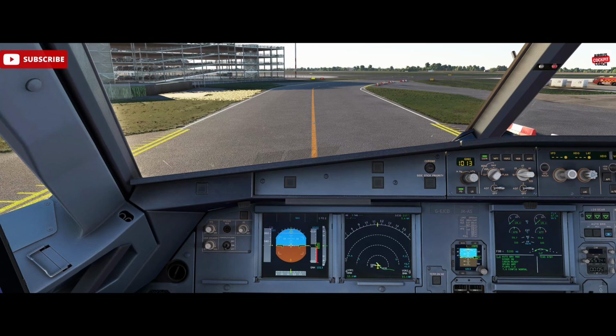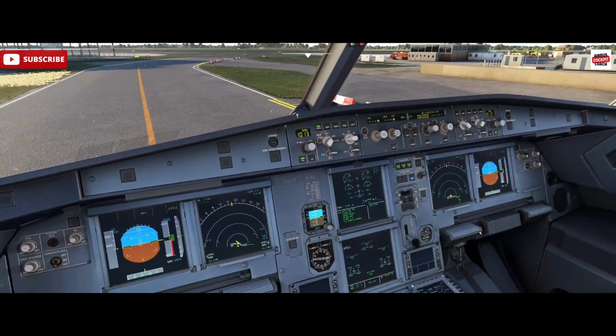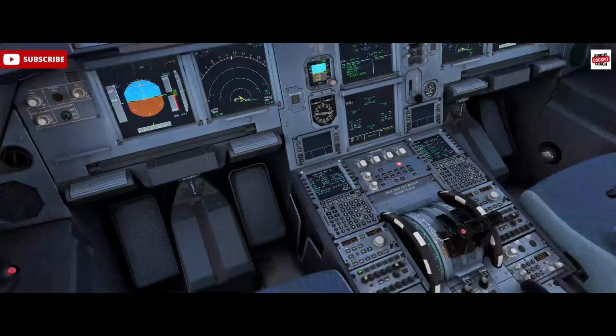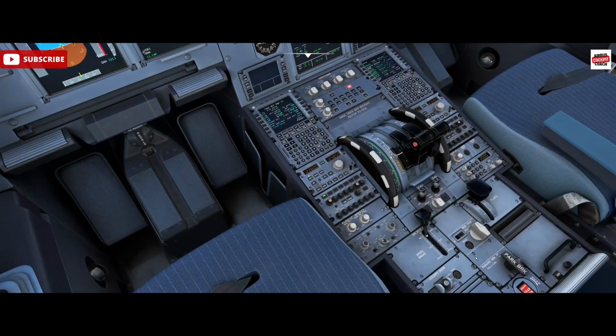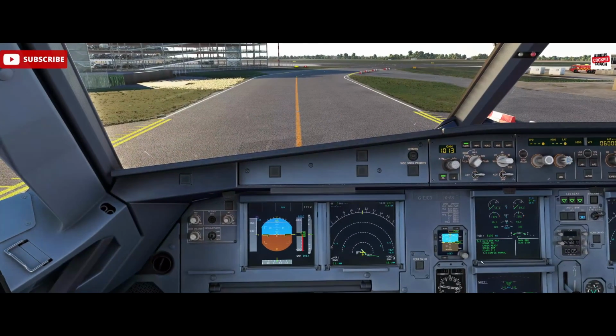So in this instance, we're taxiing out at Luton. We're set up for a runway 25 departure on the Only 2 Bravo, but we've just been told by air traffic control there's been a change in wind, and we should now expect runway 07 on the Only 2 Charlie departure. So what we need to do is basically stop the aircraft. So we'd speak to air traffic control, tell them we need a bit of time to set things up for the new clearance. So they'll tell us where to stop. In this case, we'll stop here. We'd set the parking brake. We get stopped, we get safe.